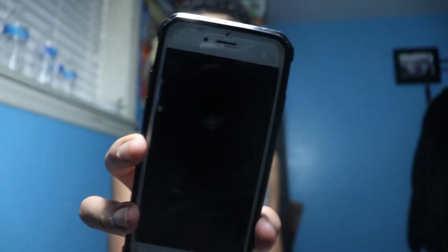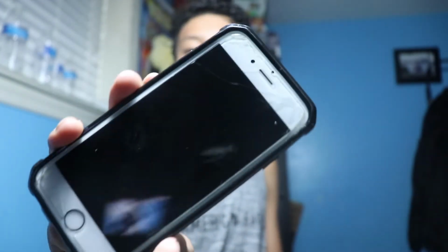So yeah, look at this phone. It's so old. Let me show you the back of it. That's the back. I have so many cracks and scratches on it. And it's so dirty too. But anyways, guys, I love this phone. Look at the back. It's white. It looks so cool.